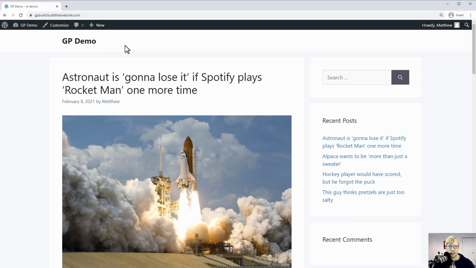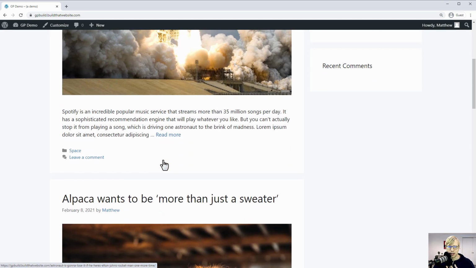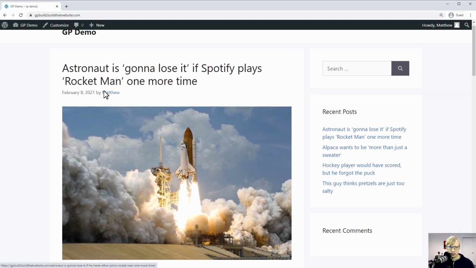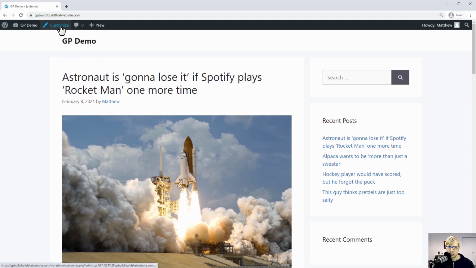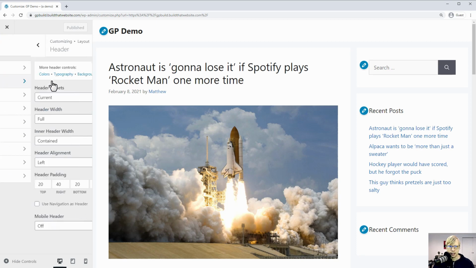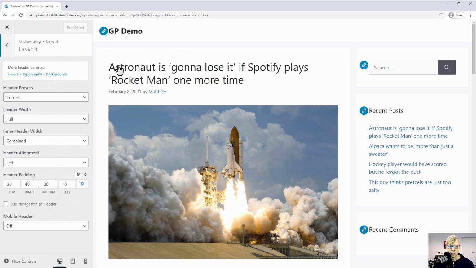So when I'm customizing, I typically like to start with the header and menu area, then I sort of do the container, and then I go to typography, and then I move on to smaller, finer details. So let's start like that. We'll go to the header and we'll go to the customizer. We'll go to layout, header, and I like the full width header.